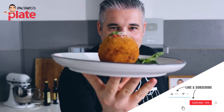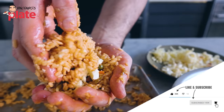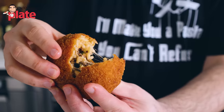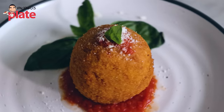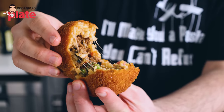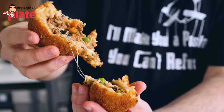It's arancini time, or arancine in Palermo. This is a classic arancino from Sicily, made with love, just for you. Let's make it together. And you want the melting cheese everywhere. Yes, baby.